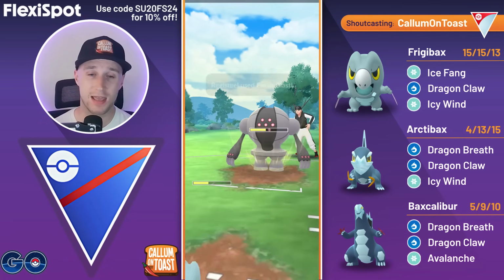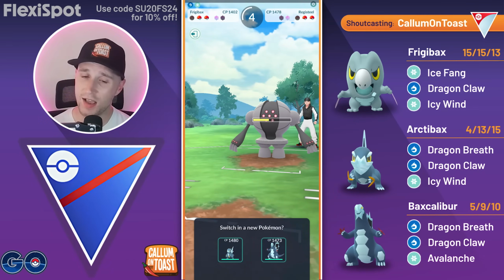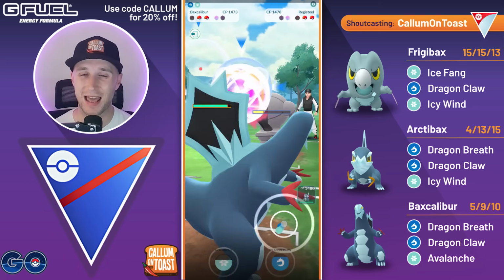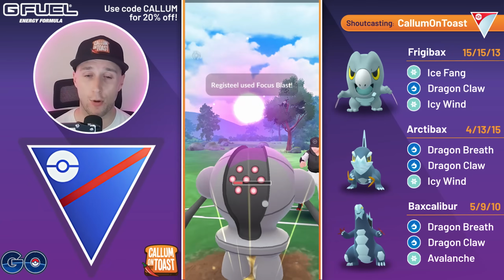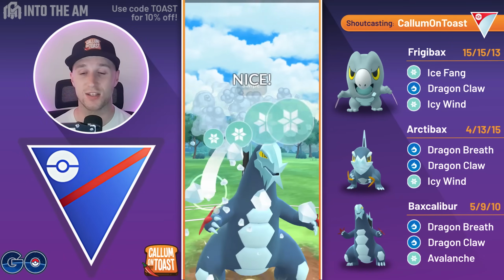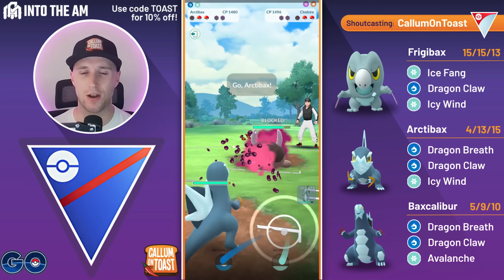So at this point, of course, I'm going to let the Frigibax go down. They go for the Focus Blast. They farm up to 100 energy. So they will actually just barely outpace whatever Pokemon I bring in. Going to come in with the Baxcalibur as it is more attack weighted. I'm hoping maybe to reach a Dragon Breath breakpoint up against the Registeel, but their final Pokemon is going to be a Clodsire. So once again, we've got the Avalanche. We full send it, but it does get shielded by the opponent.